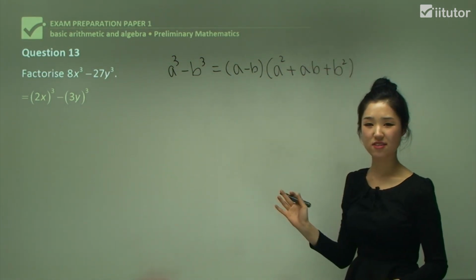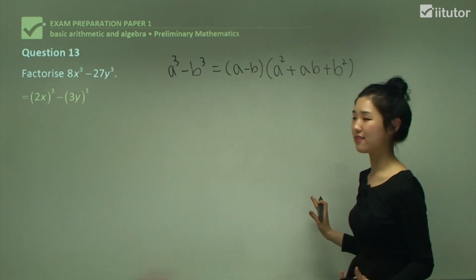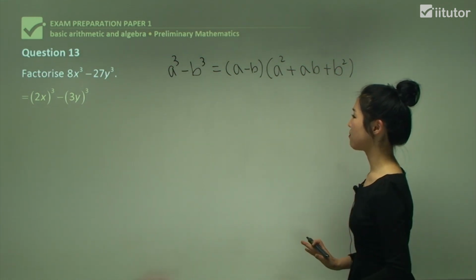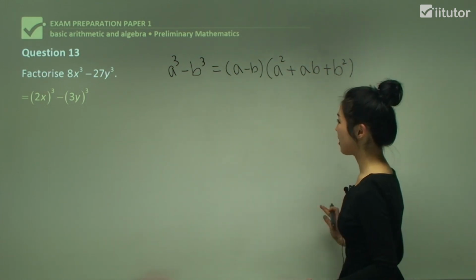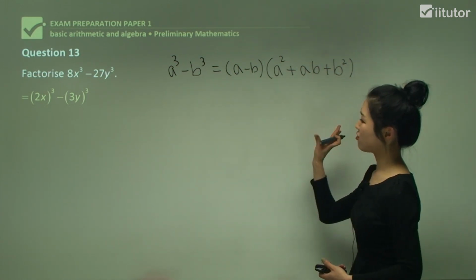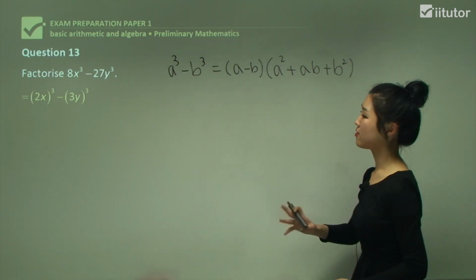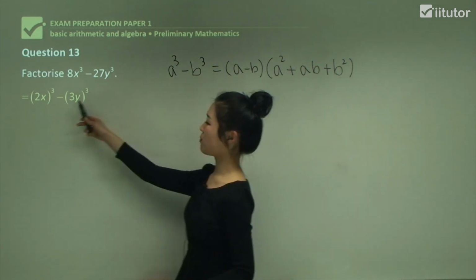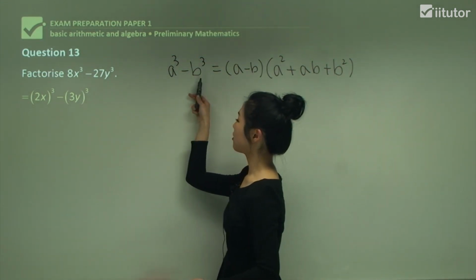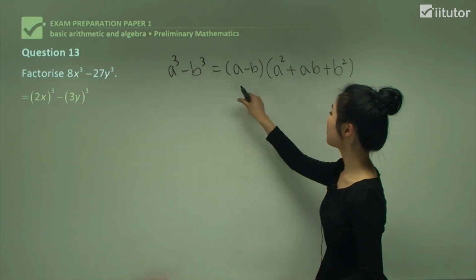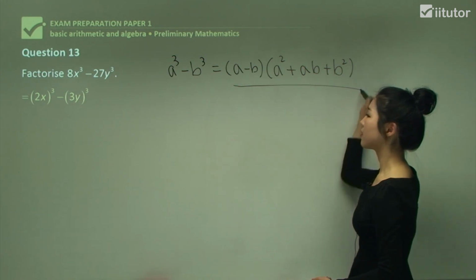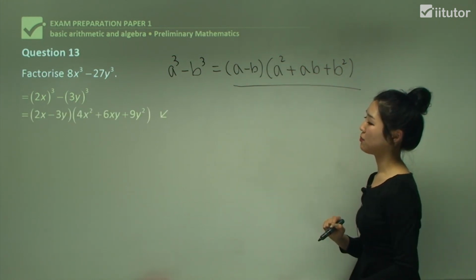Okay guys, so write this down. I have gone through this in our lesson, so if you're clueless about this, make sure you watch the video on all this background information. So that's what I should use for this part. See how a in this case will be 2x and b will be 3y. So just put in your values into this rule here. Okay, so it should be like that.